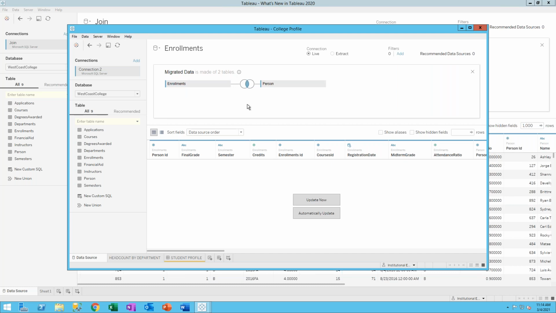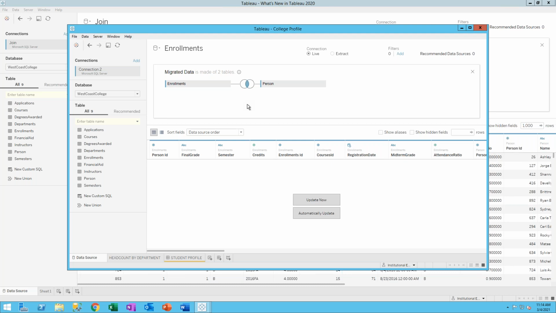So the important thing there is that the new relationship model does not break any prior dashboards. But an important note is for those of you who are using Tableau Server, right?